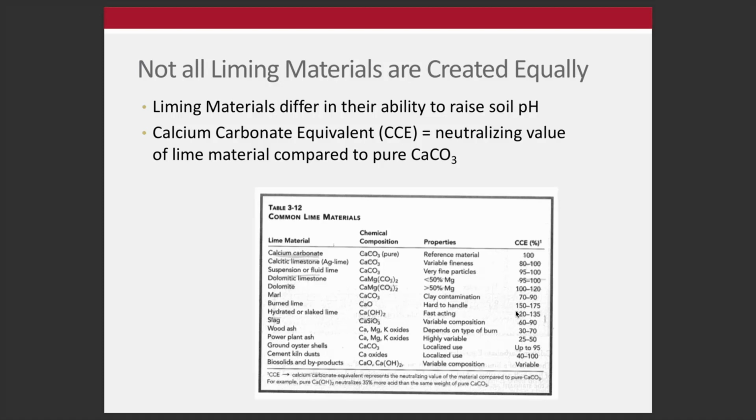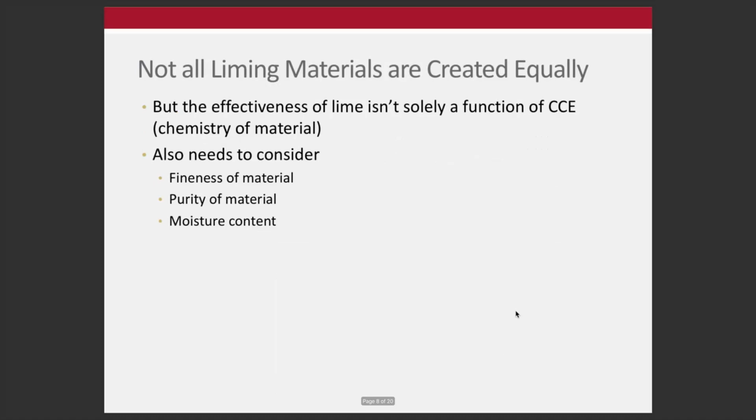Okay. Well, that's not too bad, but wait, there's more. We also need to think about the effectiveness of lime, not just in the context of chemistry, but some of these other things. And so we need to think about the fineness of the material, the purity of that material, and the moisture content. All three of these things go together to make up the ability of that lime to neutralize acid.